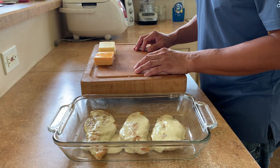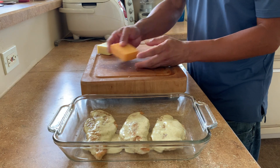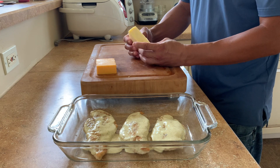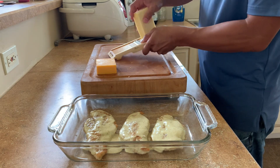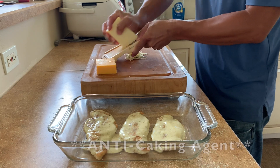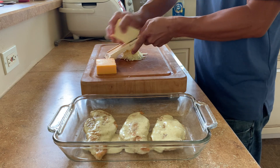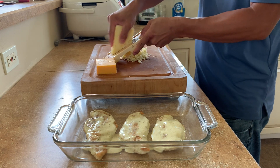Let's start with our cheese topping. I have two different cheddars: one is an orange Cabot cheddar from Vermont, and the other is a white two-year-old Grafton cheddar from Grafton, Vermont — both excellent, both local, and we love supporting local. I'm not using pre-shredded cheese because it often comes with a caking agent that doesn't melt well. If you want the cheesiest, meltiest cheese for your casseroles or pizzas, you definitely want to shred your own.